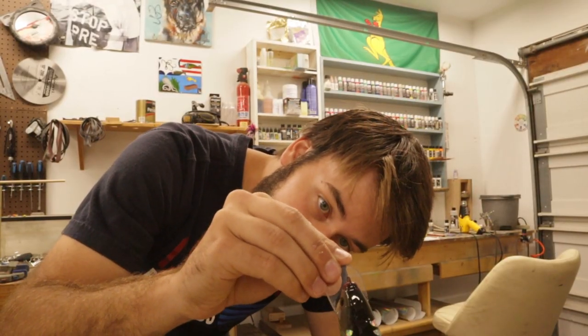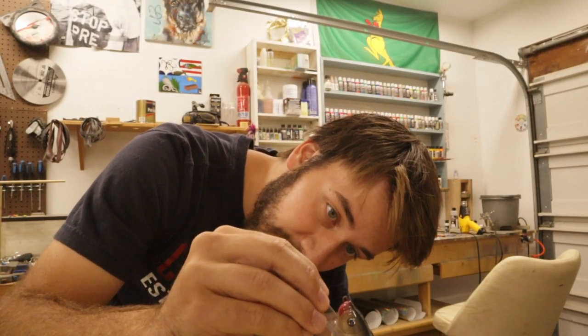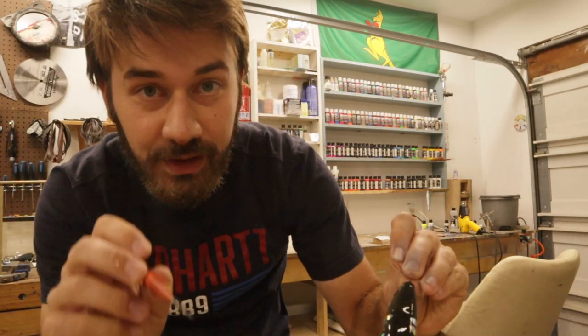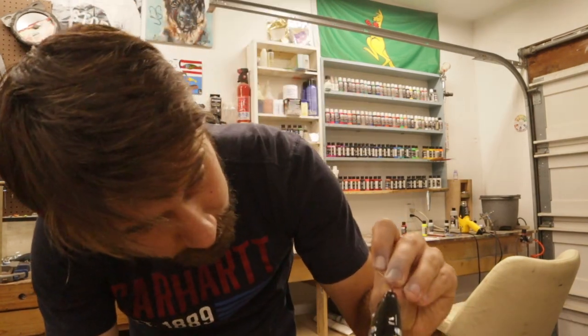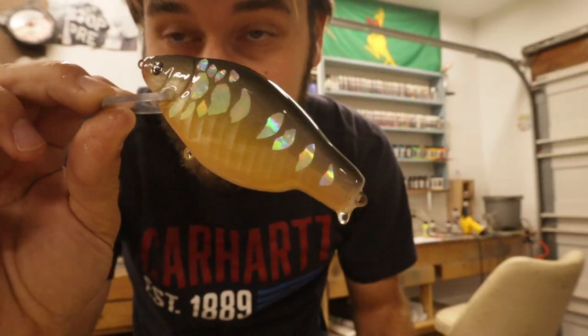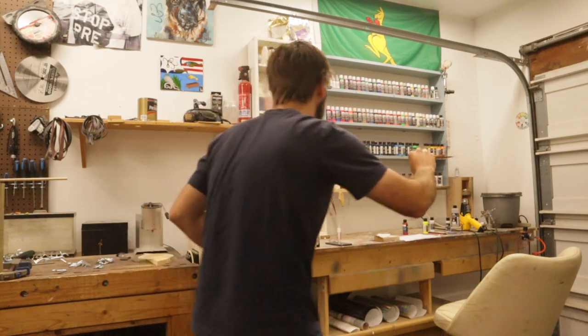Gotta get a good look at it. Make sure you didn't miss nothing. Oop. I missed something. I actually didn't miss nothing. Double negative means I missed something. Getting learned with a bait maker. I'm so happy with this bait right now. That worked out good. That's beautiful. Let's hang her up.